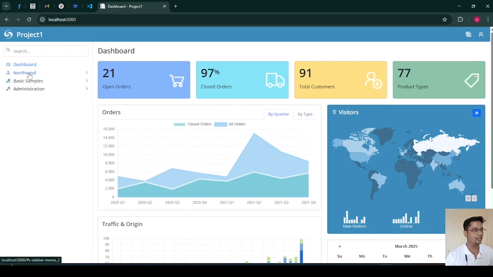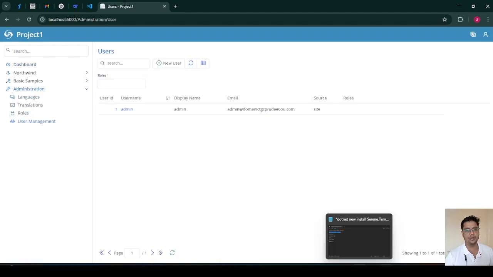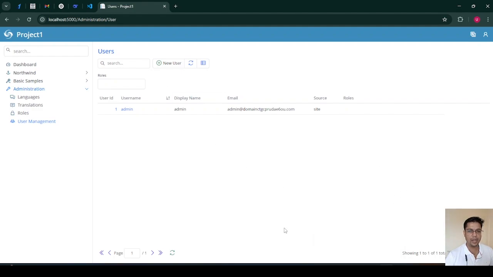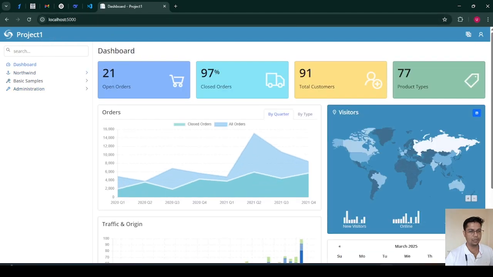Some default modules are also added. This Northwind and these basic samples we will remove because they are not necessary for our project. User management is also created for you, and this will be very much needed going ahead. All these modules are created by default. Even the dashboard looks beautiful, and we'll customize it according to our needs.